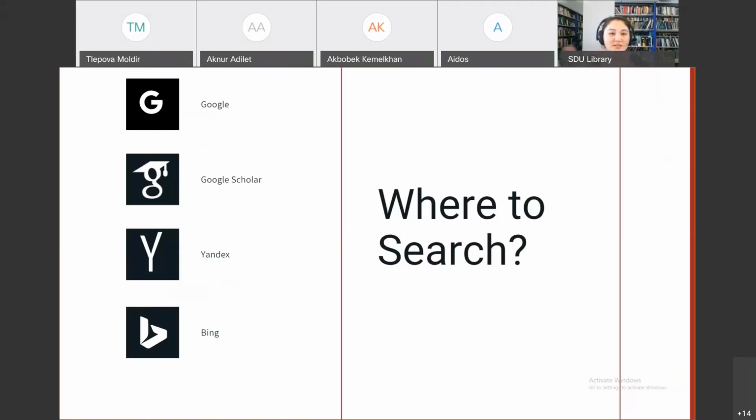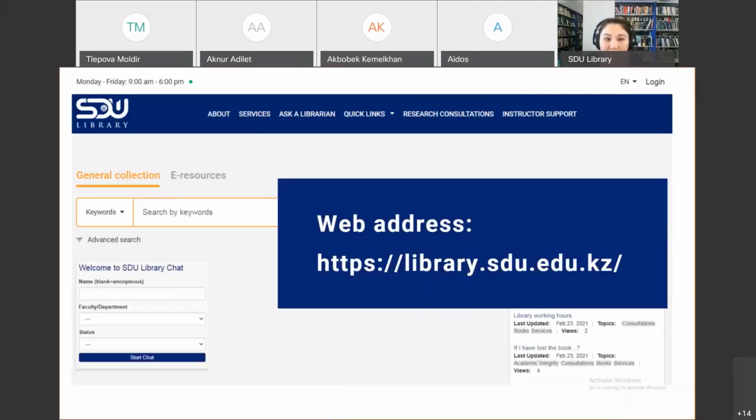Are you sure that this is not plagiarized or not created by a non-expert? So if you are doing just a background search, it is okay to Google. But if you are doing your academic research paper, then the best place would be the library website.